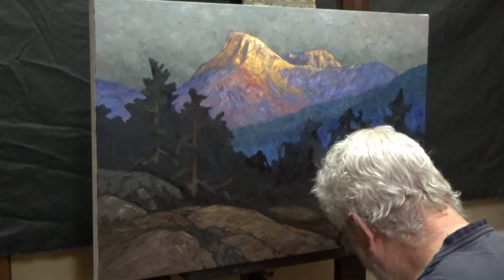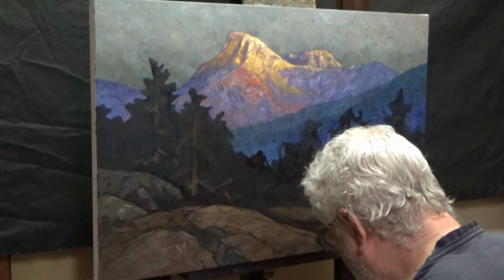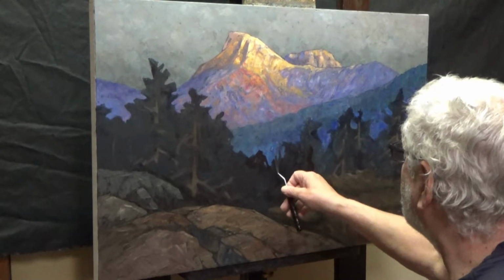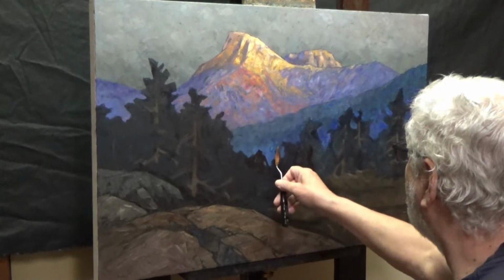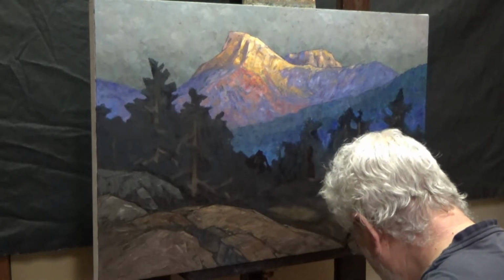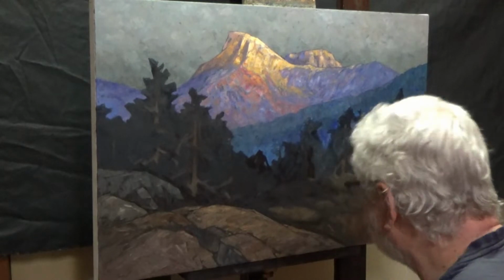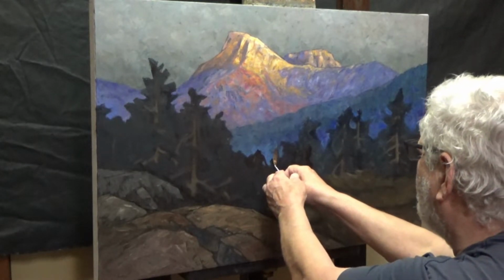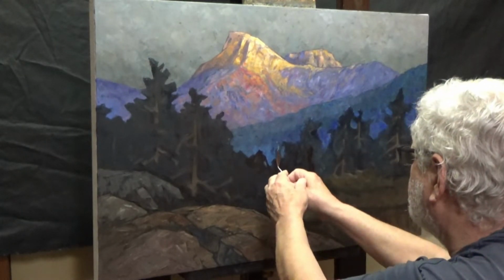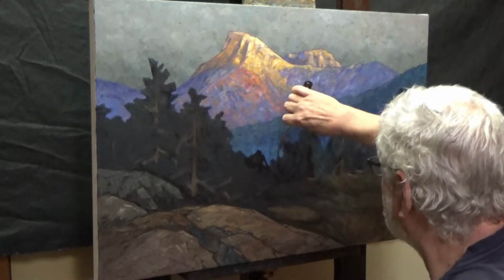I'm using ultramarine blue and burnt sienna and a little bit of white right now. And I went too dark again. Okay. Stop it. There we go. That's a little better.